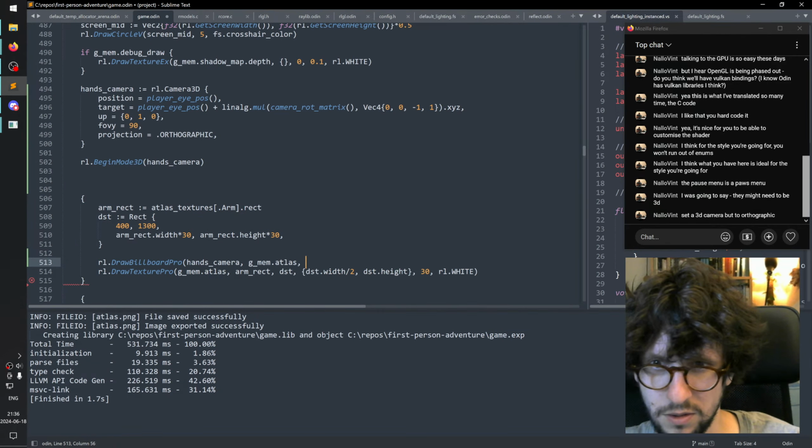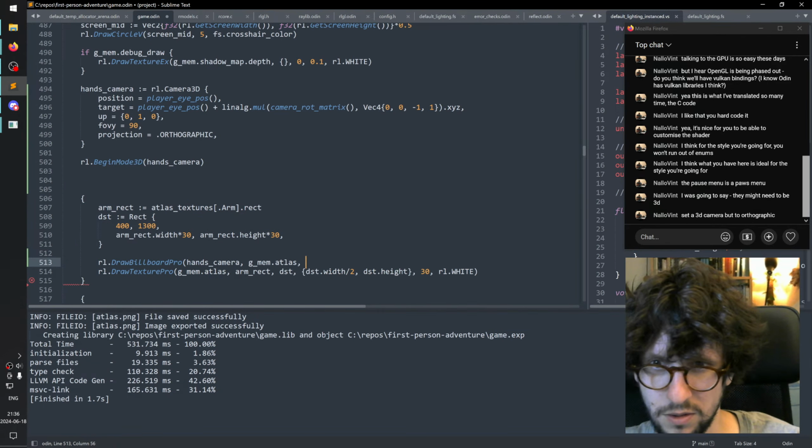Okay. Position. Well, I don't know. Player position plus... let's do like camera position plus camera to target, whatever. We're just trying some stuff here.